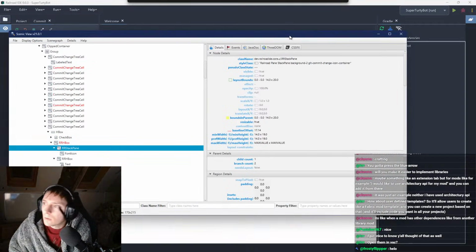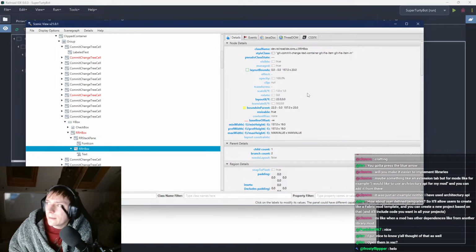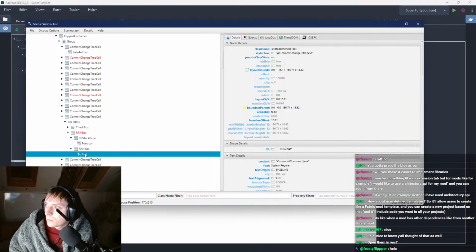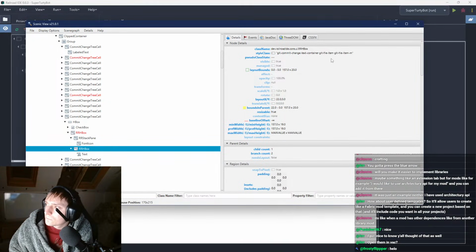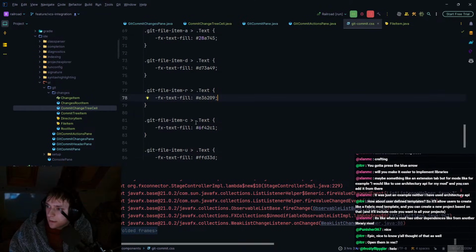So if we look at the style classes here, you can see it has the usual stuff, right? And then it has git commit change icon container. Oh wait, no, it might be this one. Ah, here you go, it's this one. So this has git file item m. Let's check our CSS and just see.